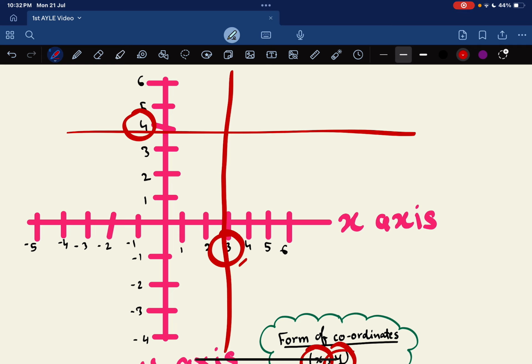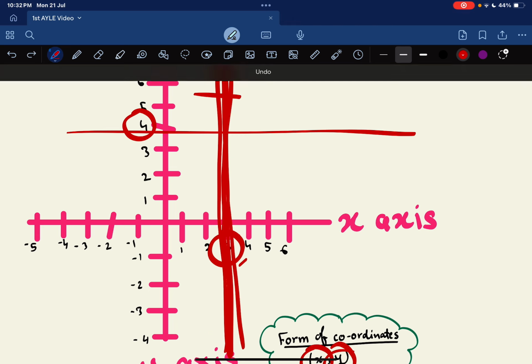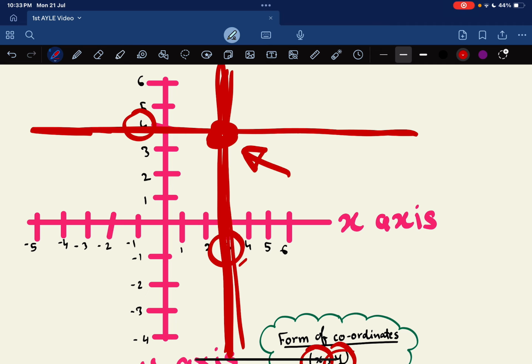And since we're looking at 3, nowhere else on the x-axis there is 3, right? So we're going to look at 3 only. And it's obviously going to be this vertical. Everywhere on this vertical is going to be the x value 3. Alright, so now you may have noticed these lines that I've drawn, the 4 on the y-axis and 3 on the x-axis, they intersect right over here, which is really cool. So these intersect over here. What might that mean? That means that our point lies right here. This is our 3, 4 coordinate that we've been looking for.